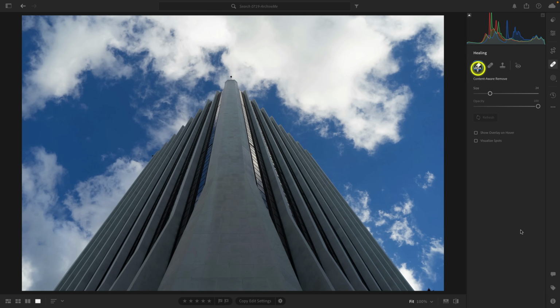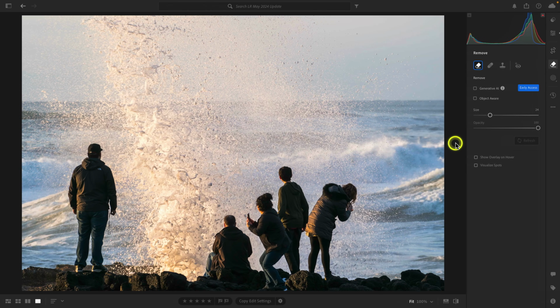You can see we had a content aware remove, a healing brush, and a clone stamp tool. And then we had these options here. Now we have a few additional options, and these are awesome. We still do have the content aware healing brush, but it's called remove. When you hover over it, it's just called remove. And there are these two options. One is called generative AI and one is called object aware. And these are awesome.